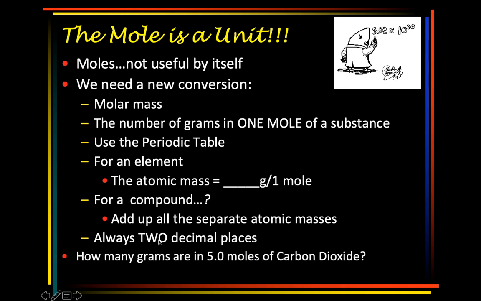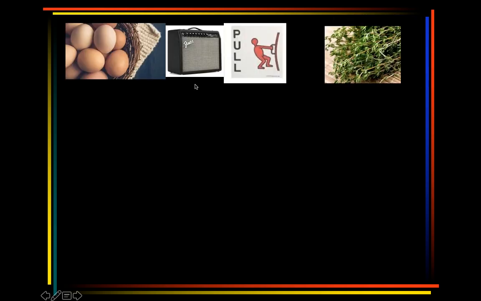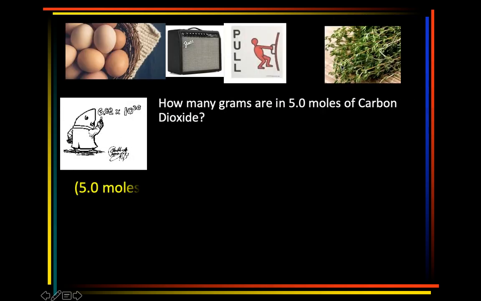So let's practice this. How many grams are in 5.0 moles of carbon dioxide? All right, so example time. Let's do it. I start with my given. So the good news is it's that same process. Start with what you have. 5.0 moles carbon dioxide, CO2. I want to get to grams, so I need to find the molar mass of CO2 because that's a conversion between moles and grams. Avogadro's number is not going to help me because I don't want to get to atoms or molecules or formula units. I want to get to grams. Moles and grams is called molar mass.